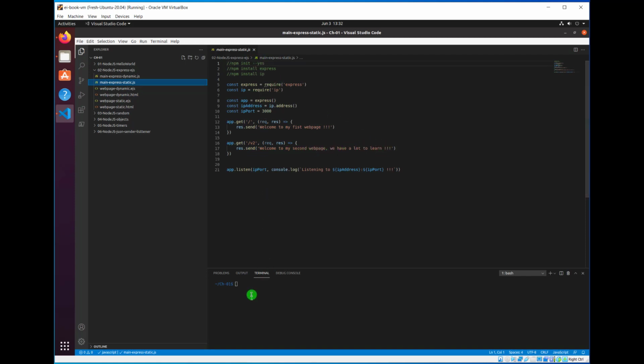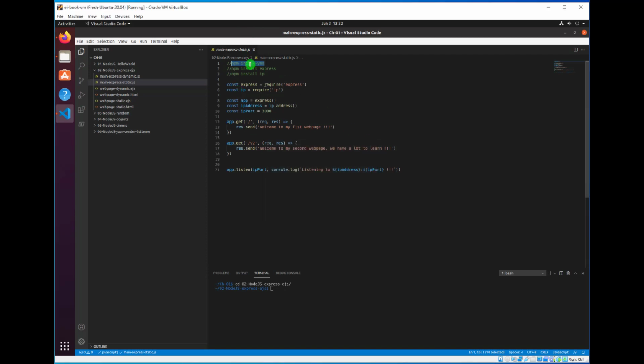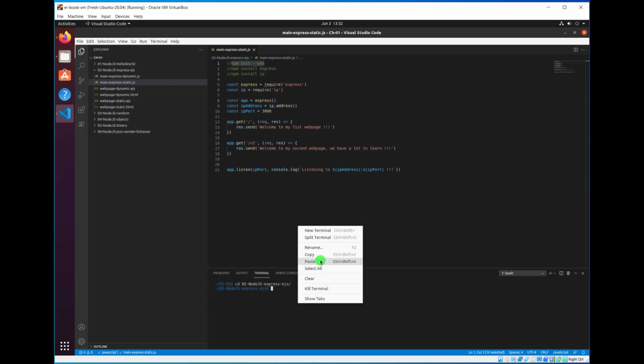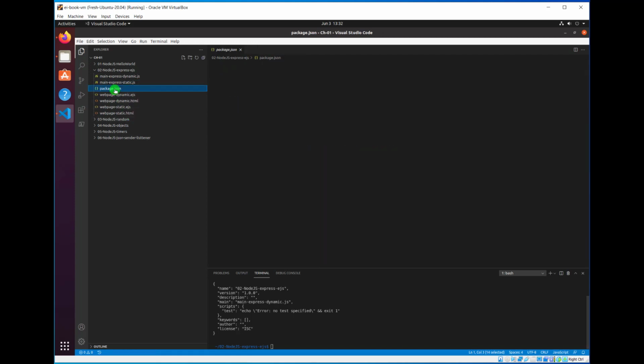So to start, we need to go to this folder, and then we're going to initialize a package. This would produce this package.json, which would contain some information that we need to have.